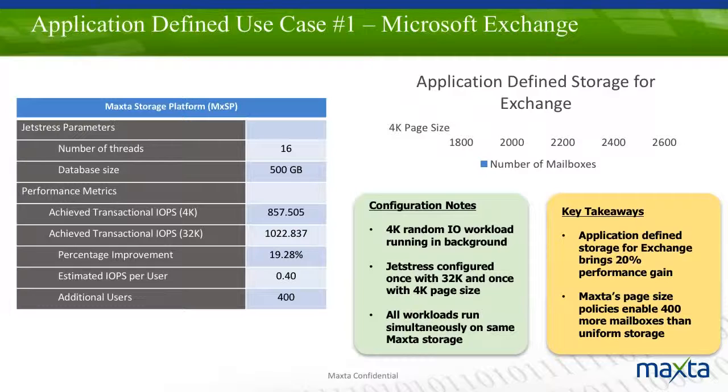I like to equate this back to the old days when we used to deploy Windows, and you had to line up the block on a boundary so you didn't split your IOs, and we used to see roughly 15 to 20% performance improvements there as well. So I mean, it kind of makes sense intuitively, but it's nice to see the numbers tested out.